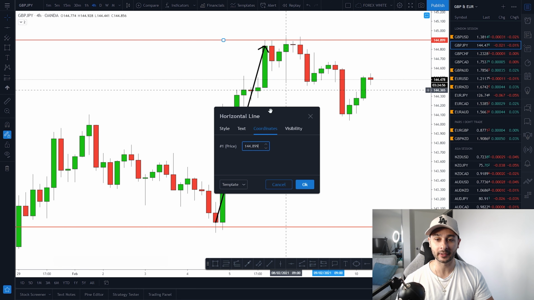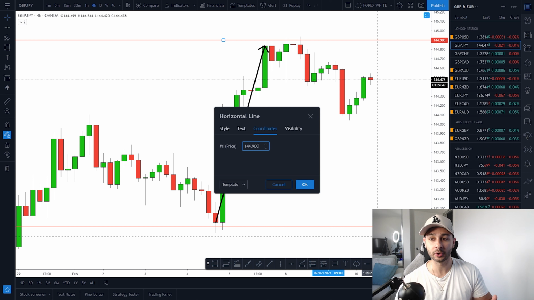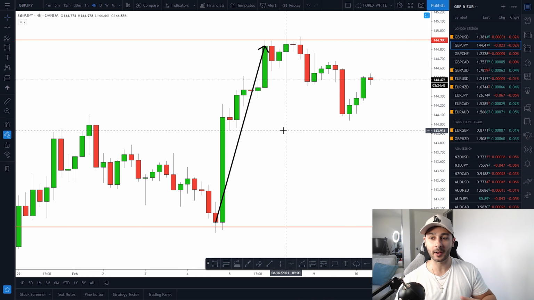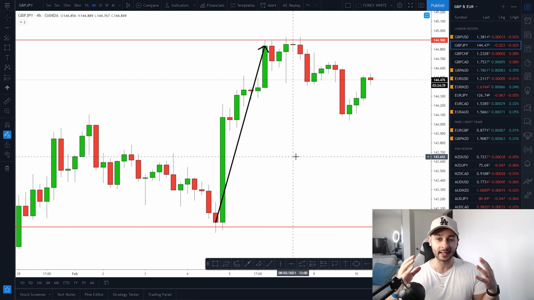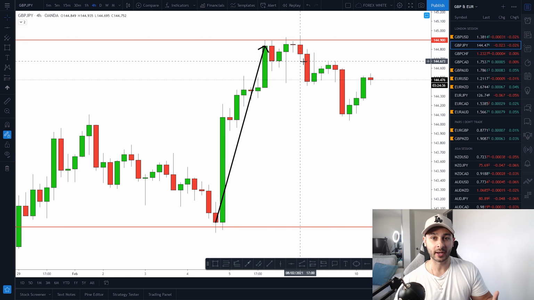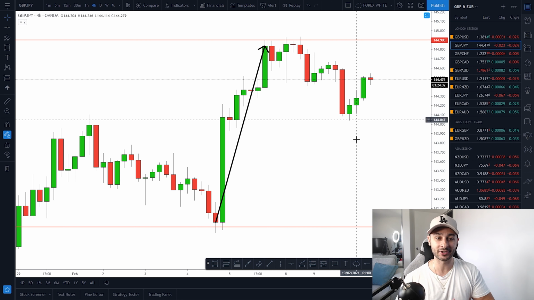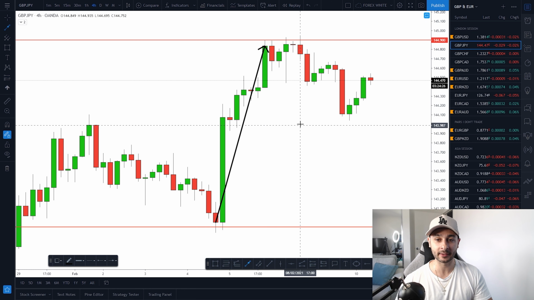a psychological level in the market, 144.900. You can see down here, 142.900, 144.900. Psychological level in the market. I'm not fluffing this up. I just pulled this chart up for you guys. This is live. I'm just showing you how I do my analysis, how we can use candlesticks and other confluences, other signals in the market to make trading decisions. Once again, where price came down to, let's go through these candles over here.